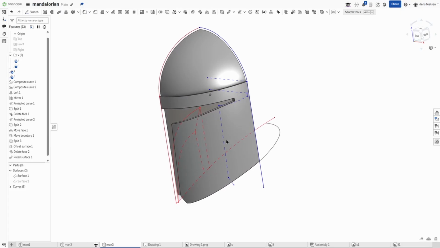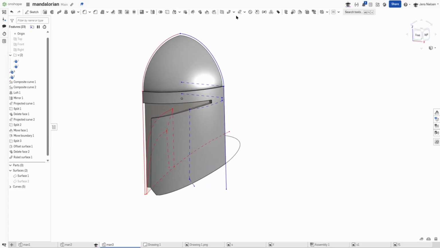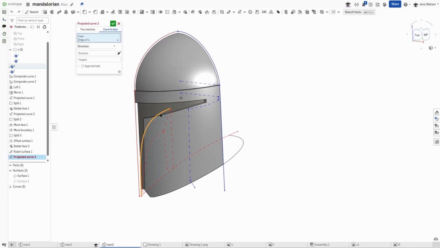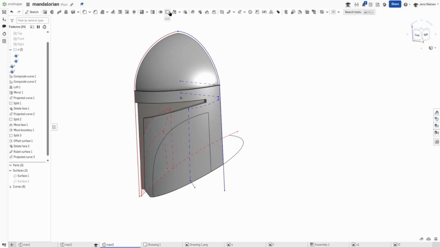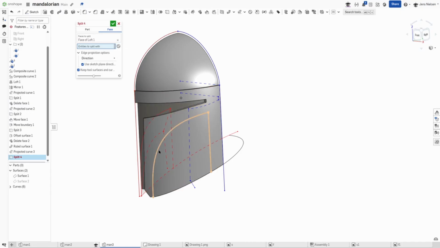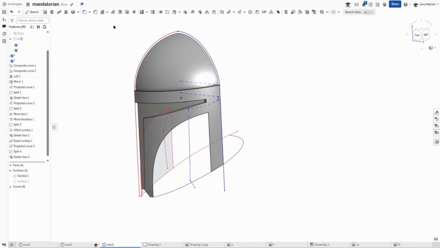Now let's work in that cheek area with that same technique. First, projected curve to face this one and that one, direction of right plane, that's the target. Great. Then split that face with those two and just delete that face.